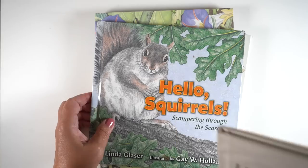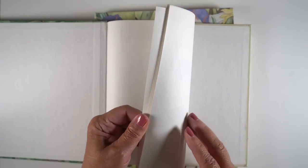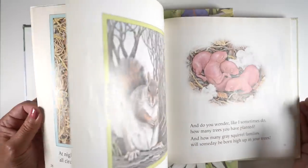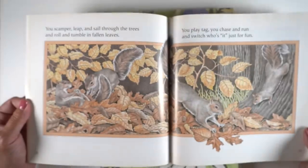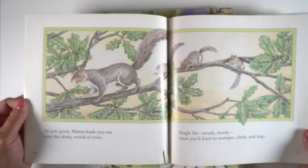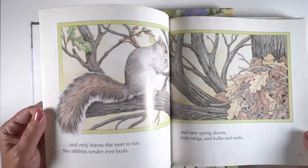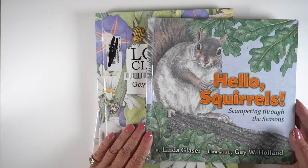She may not be a household name to a lot of you because she doesn't have a ton of books out there, but she was my graphic design and illustration professor in college. She poured a lot into me in a short period of time, and we lost touch after I graduated, but I really appreciate all that she gave me as an artist and made me a lot of who I am today. I spent a lot of time during this drawing thinking about conversations we had and how much I appreciated her.